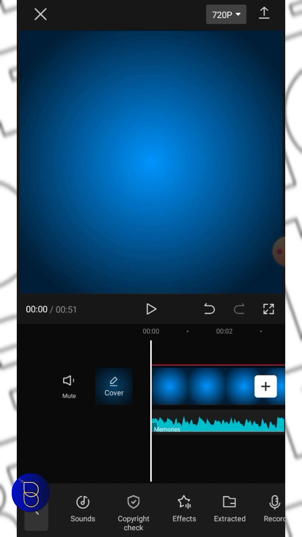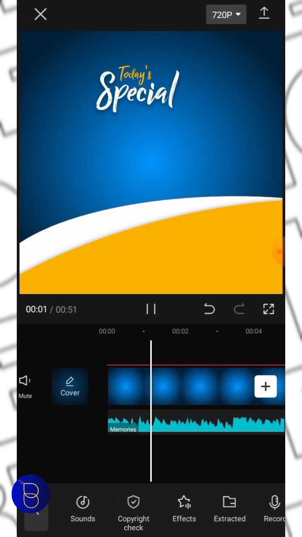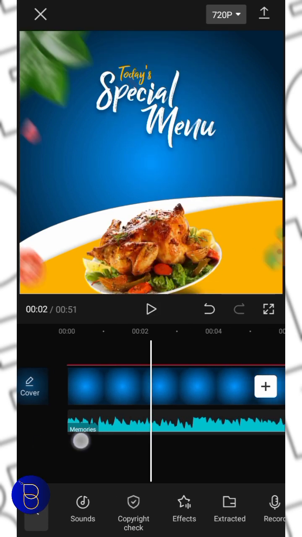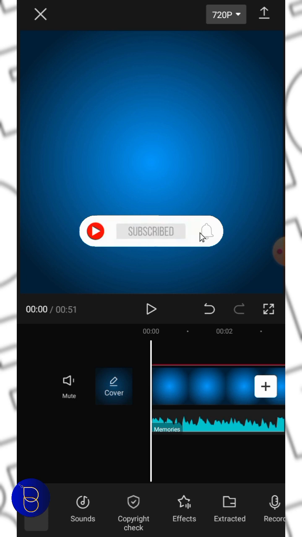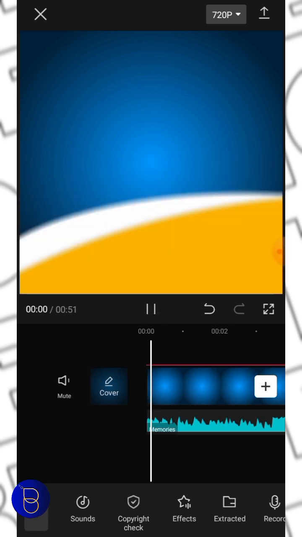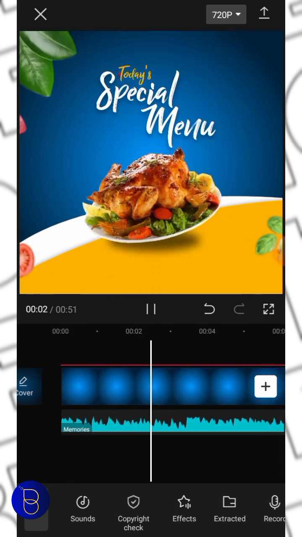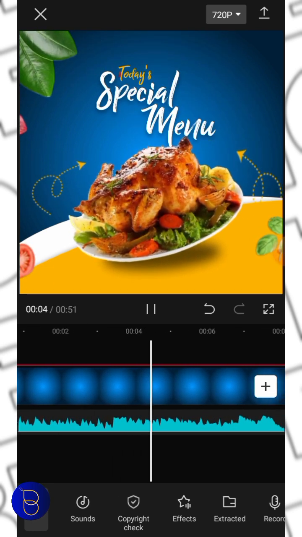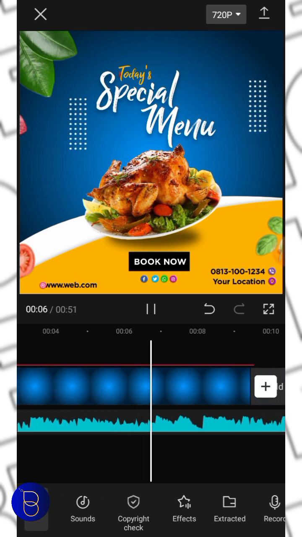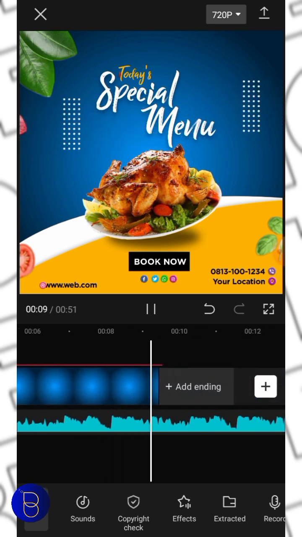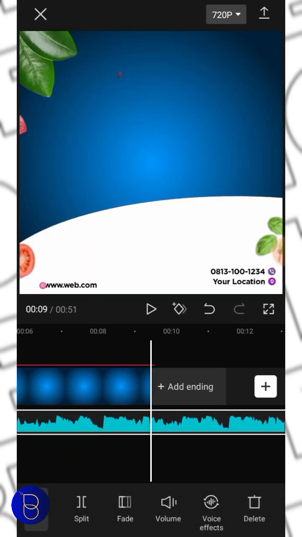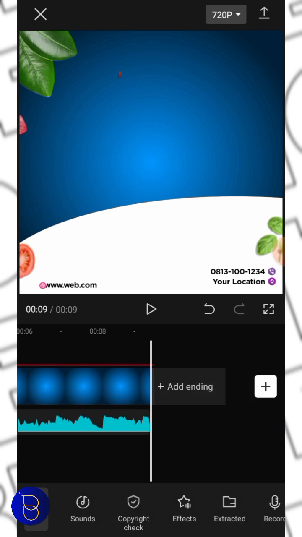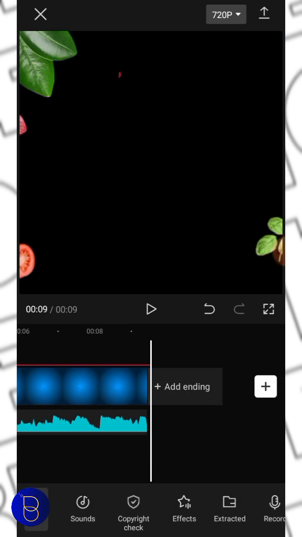So this is a sound. Let's play it. Okay, you may not be able to hear that because I'm already using the microphone of this phone to talk. But you will definitely watch the video. So that's what we have. So we come to the song and trim it. You have to split it and delete the other part. If not, this video will just keep going on a dark background.